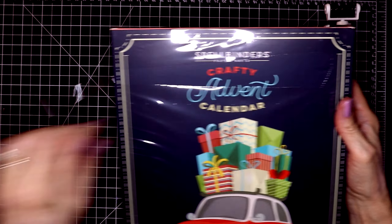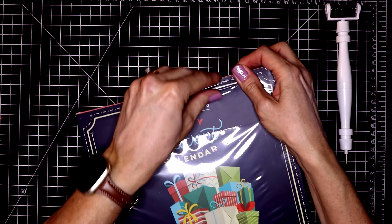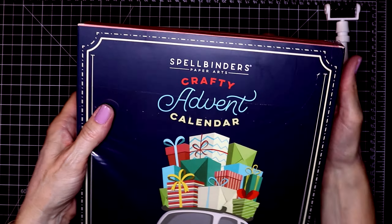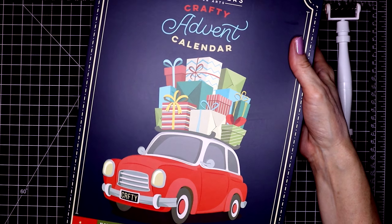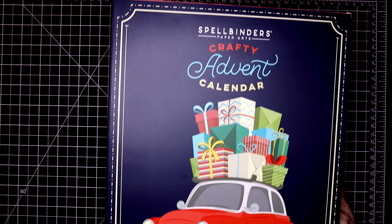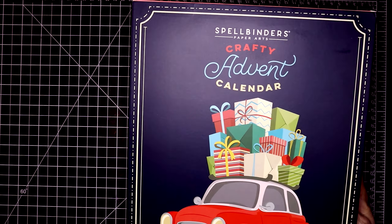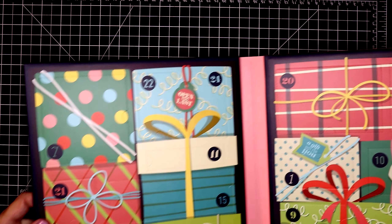I can't open the days yet because they start in December, but we can take a peek inside. Last year I did one video a day using all of the crafty goodies from last year's calendar and I had so much fun doing that. So I'm going to try and do the same this year — every day I'll open up a new door and create a card or some kind of crafty goodie with what is inside these doors.